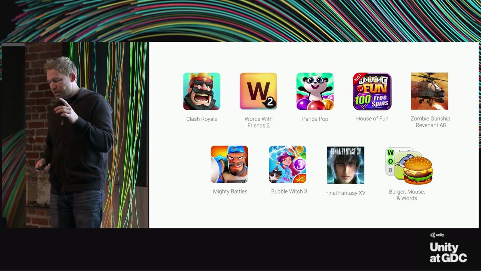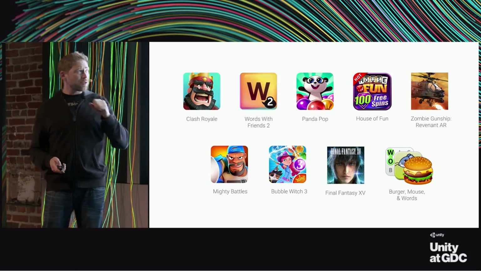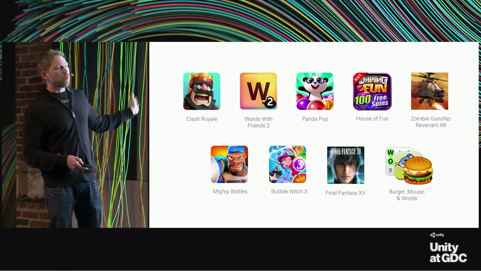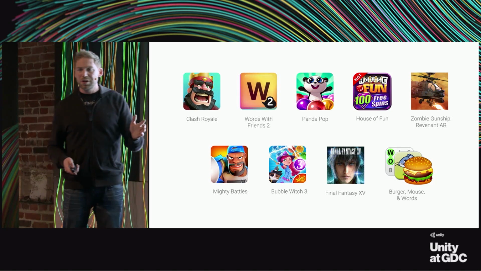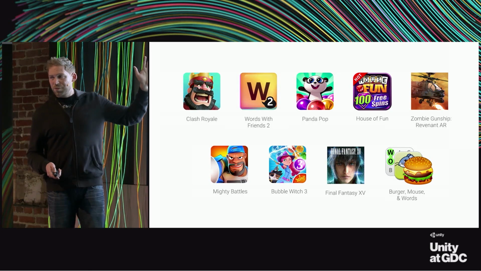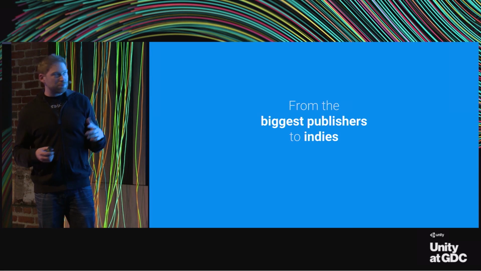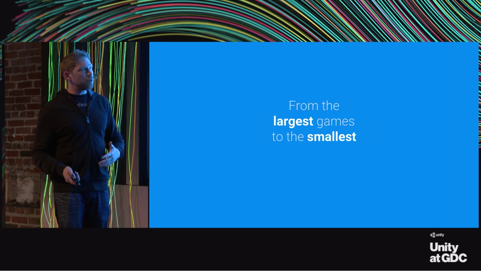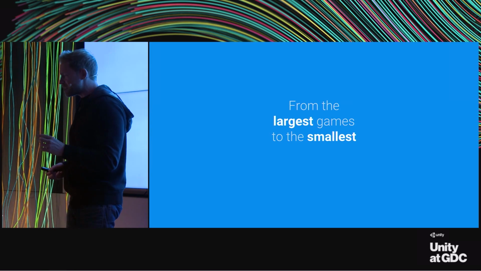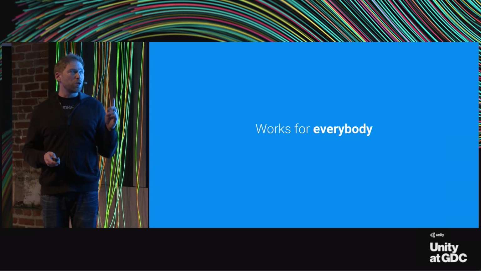And we have, so these are our partners that launched with us the other day. And so we've seen companies across an incredible spectrum getting involved, from small indie studios all the way up to the big folks. And that's why we know that whether you're a big publisher or an indie studio, whether you're building a big game, hundreds of megabytes, or a tiny, bite-sized experience, we're confident that Google Play Instant will work for you.